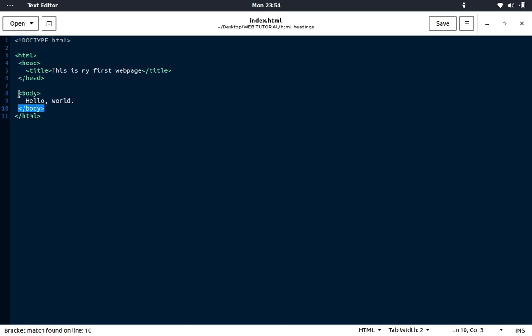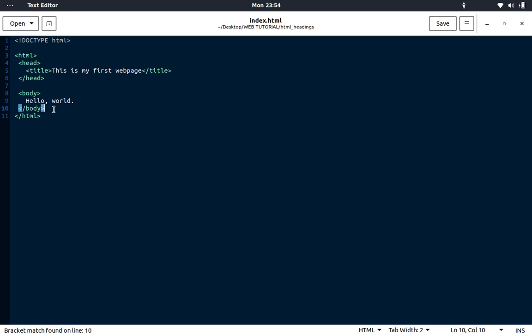Now, an opening tag starts with an angle bracket, the name of the tag, and a closing angle bracket. Then in between is the content of the tag. Then when you want to close the tag, you put an angle bracket, a slash, and the same name of the tag. Because if you don't do that, it's going to assume that you opened the tag and it didn't close. All right, very important.